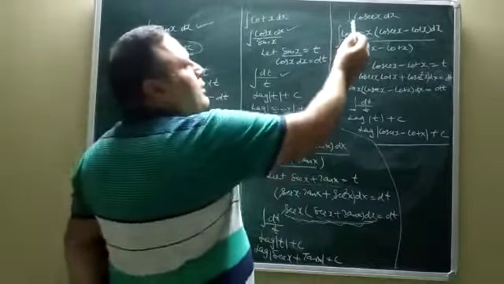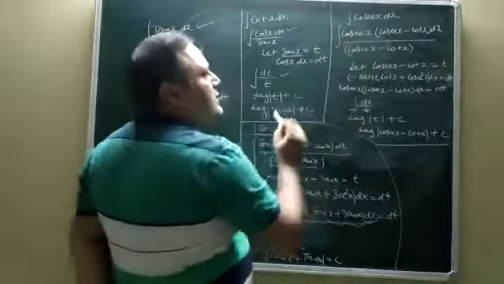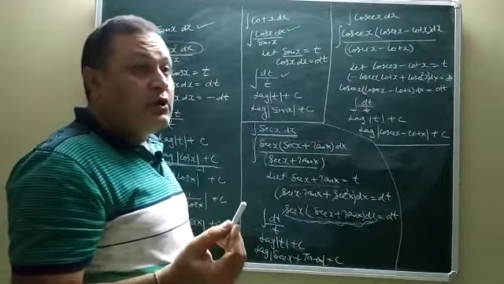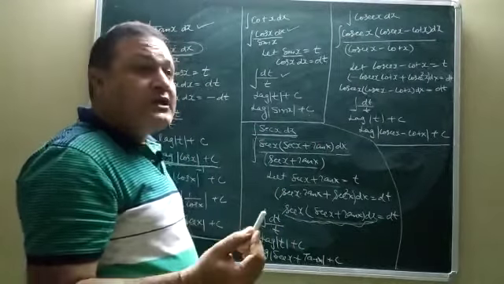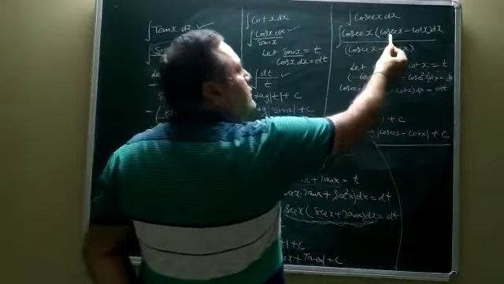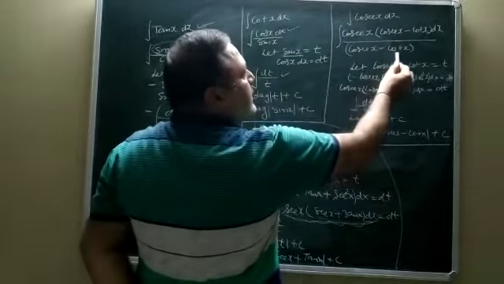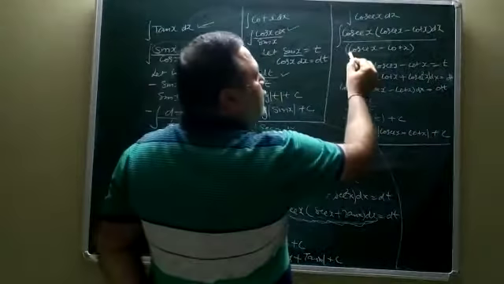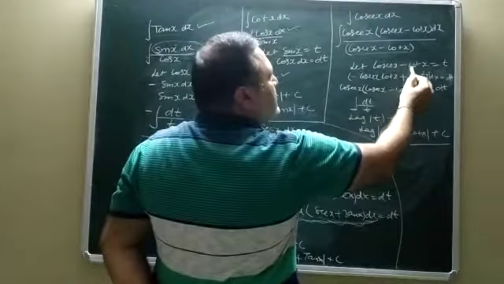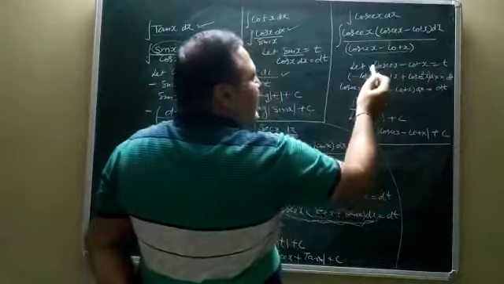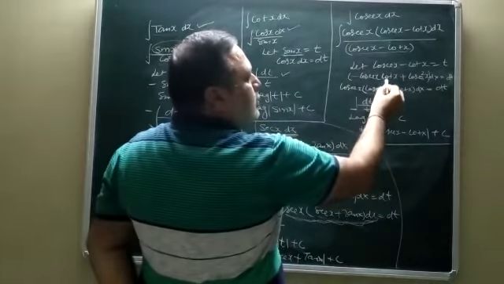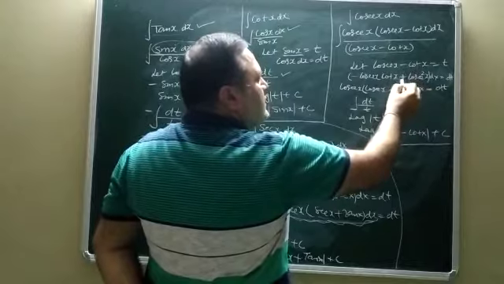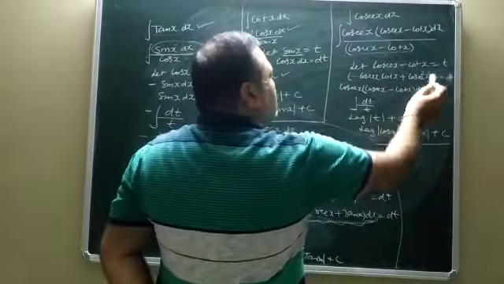Last one, cosecant. Again in case of cosecant, it is 1 upon sine, but it is not possible to find out the integration of 1 upon sine. So we go for the adjustment. Multiply and divide by cosec x minus cot x. Now again we go for the substitution. Cosec x minus cot x is equal to t. Its derivative is minus cosec x into cot x. Derivative of cot x is minus cosec square x. So minus minus plus, into dx is equal to dt.